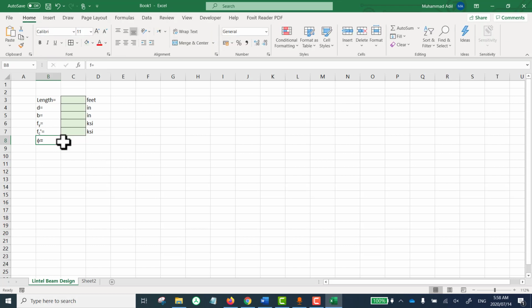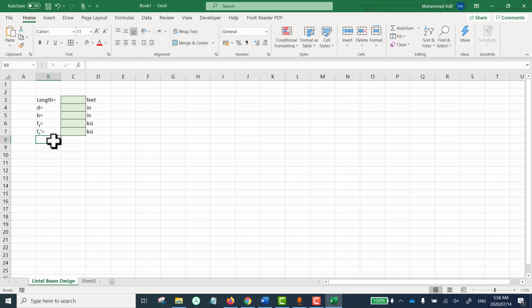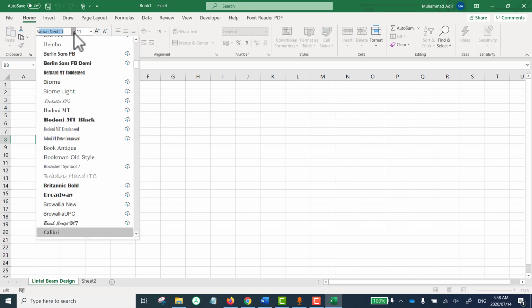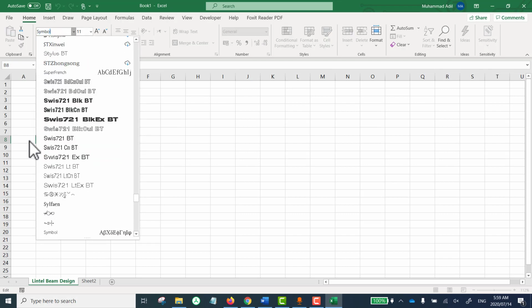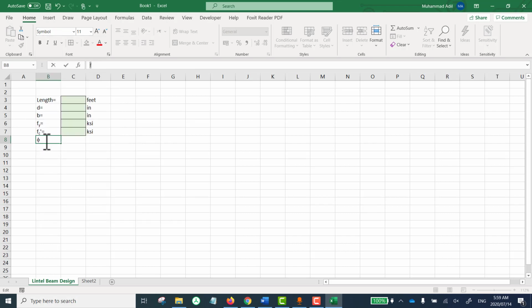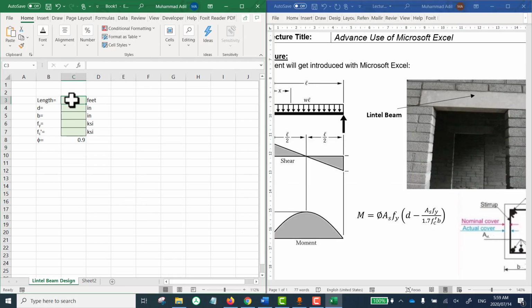Another way of doing that is, instead of writing that, you can write F for phi, but then select the F and change its font to Symbol, SYMBOL. Here it is at the bottom. So select it, automatically its font will change, and then you can write the equal sign in front of it, and then we know it's a constant. So let's write the constant directly. Now let's input some values here and then use them to find out moments.